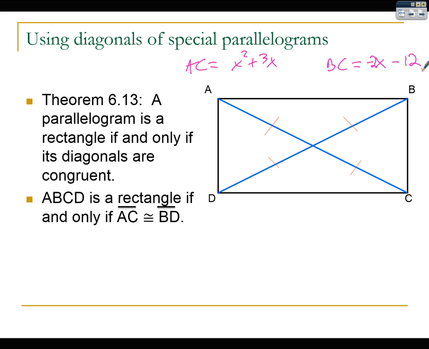If it's a rectangle, what do I know about the diagonals? Oh, whoops, I'm sorry. That's supposed to be a BD. There we go. Then they're equal, right? I wouldn't have had that if it's a plain old non-specific parallelogram, or if it's a rhombus. Those aren't true, and I maybe can't solve for x, at least not easily. I've got to figure out something else, go through a bunch more steps, maybe have some additional information. But if it's a rectangle, I've got an easy way to solve for x. I've got another relationship that I can turn into an equation, right?